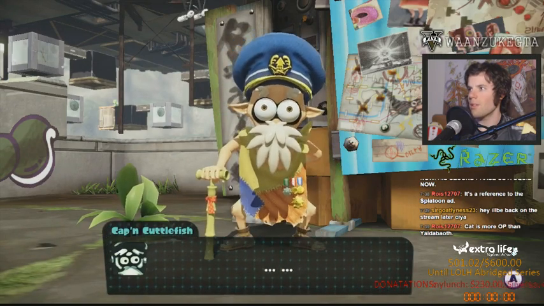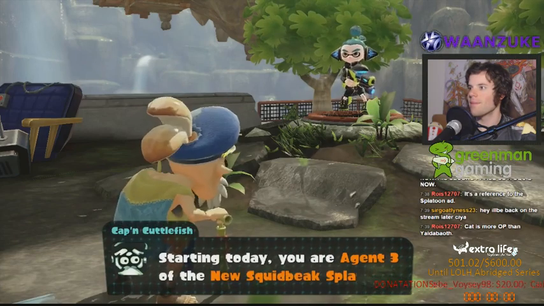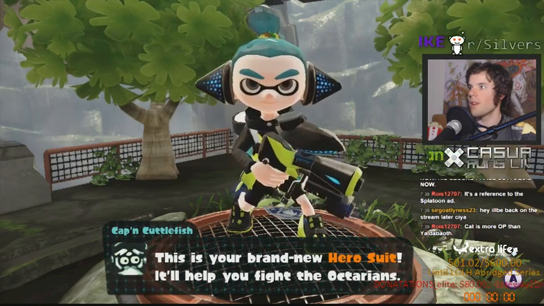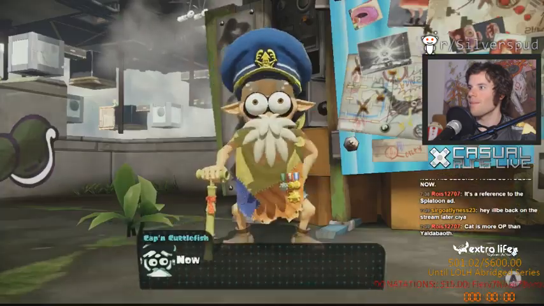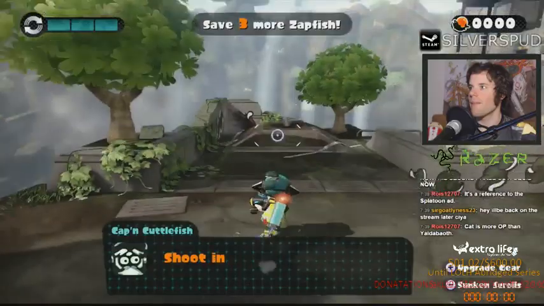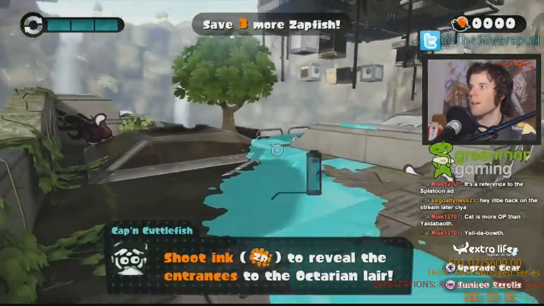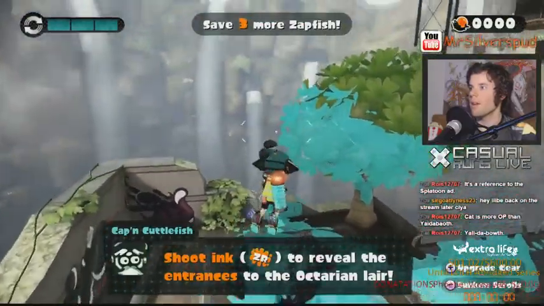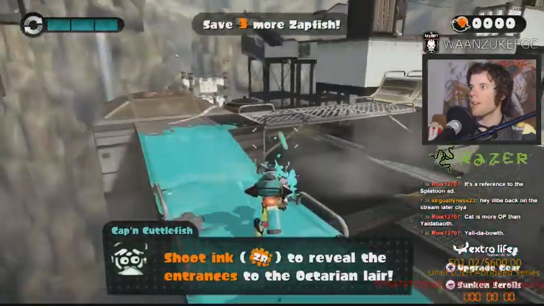Alright, let's rescue that great Zapfish. Huh. Agent 3? Ooh, a hero suit. Nice. Is there a lot of customization in this game? God, I hope there is. Let's go. Alright. Alright, we got... Light blue is our new color. Want to spread the ink everywhere.